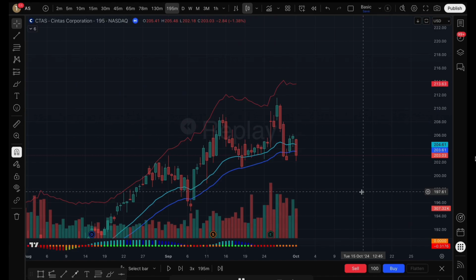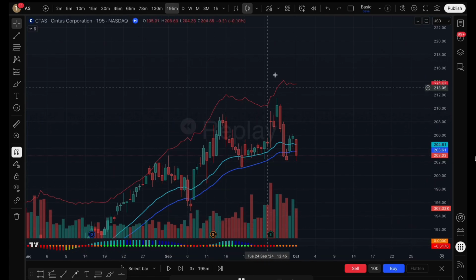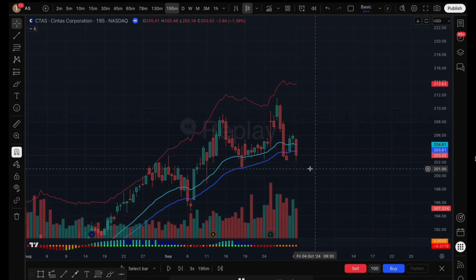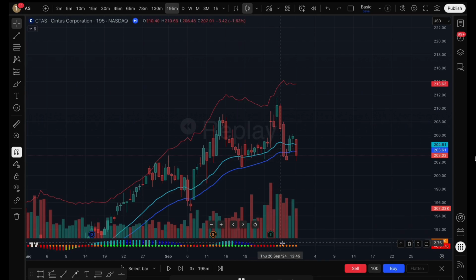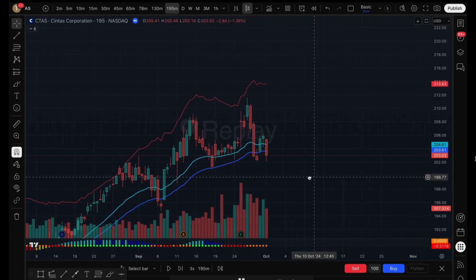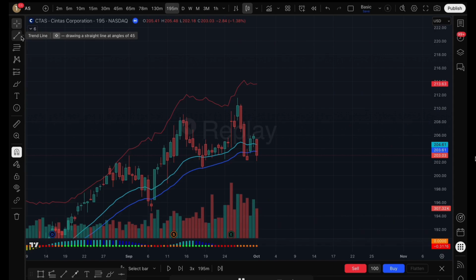Okay, so this was a trade I took on CTAS last year, towards the end of the year. I found this stock, and this is basically what the chart looked like. The price was in my buy zone, and we had red and orange dots down here. This indicator gives you red and orange dots, and then the dots turn green, and essentially that's when the move happens. So this is how I set this trade up.